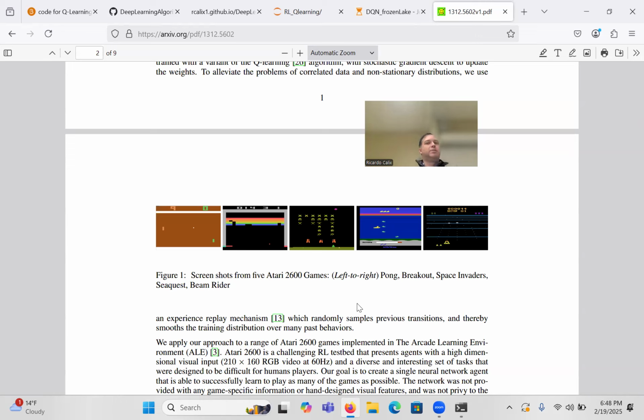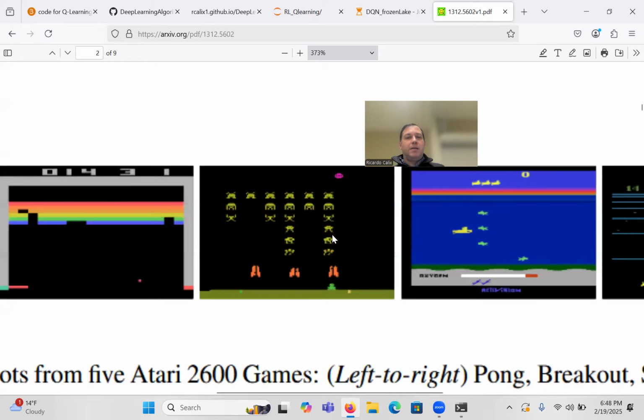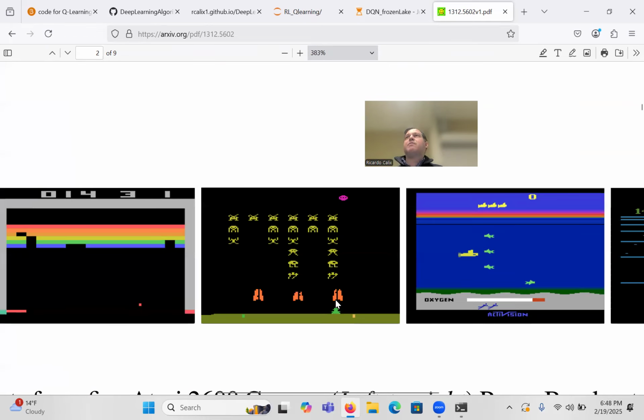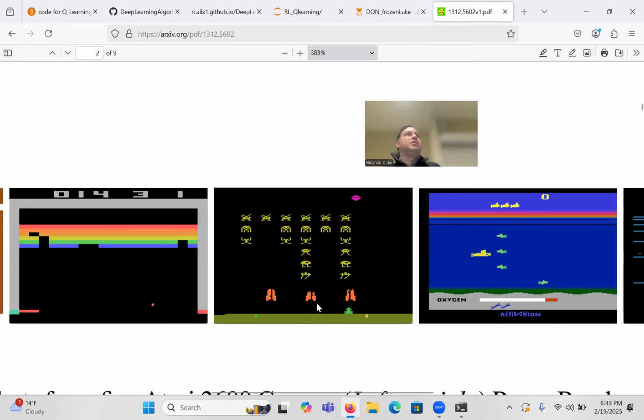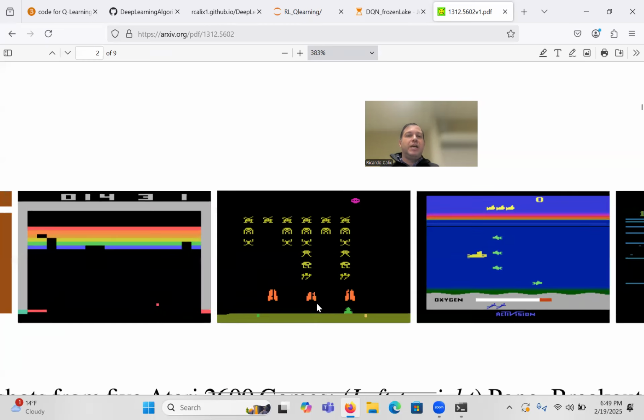Like you had Space Invaders. I don't know if you guys ever played Space Invaders, but pretty cool, back in arcades and things like that.